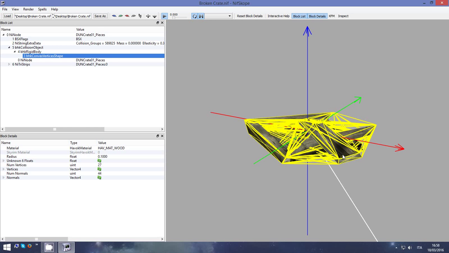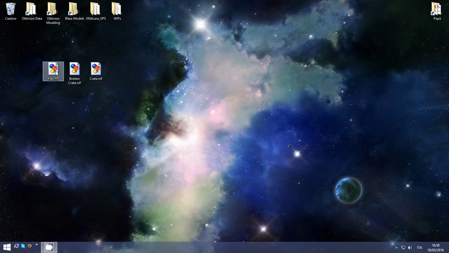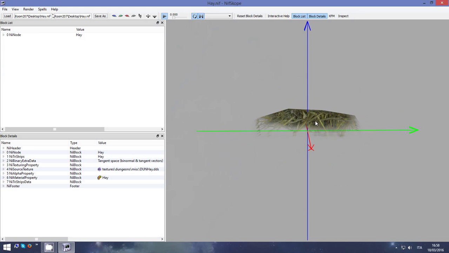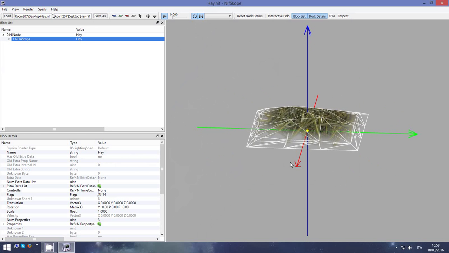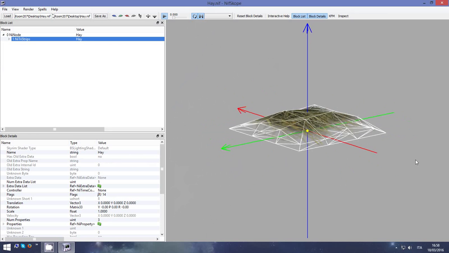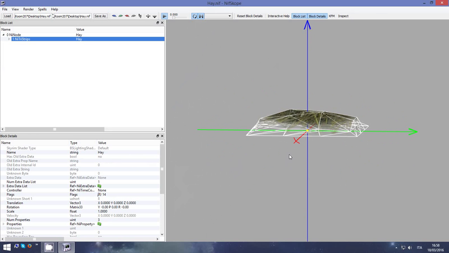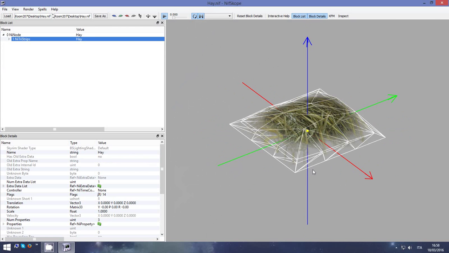Okay. So, what are we doing in this tutorial? Let's suppose that hay, this clump of hay I'm gonna show you, is the new model I've created, the one I want to create collisions for. Now, normally, I would make a box shape for this. But actually, this doesn't even need collisions because the characters will just walk on it. It doesn't require collisions, but we are gonna make collisions for it anyway for our tutorial.